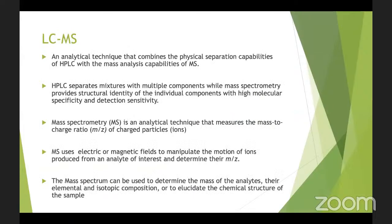Now, LCMS. LCMS is a variation of HPLC with mass spec. Here the detector that is used is a mass spec, and it is an analytical technique that combines the separation capability of liquid chromatography, or HPLC, with the mass analysis capability of a mass spectrometer. HPLC separates the mixture into multiple components, while mass spec provides the structural identity of the individual components with high molecular specificity and detection sensitivity.